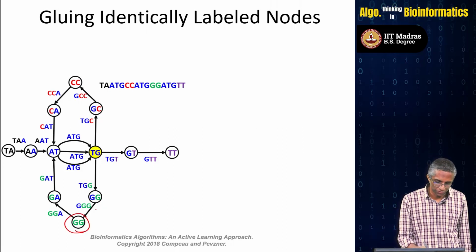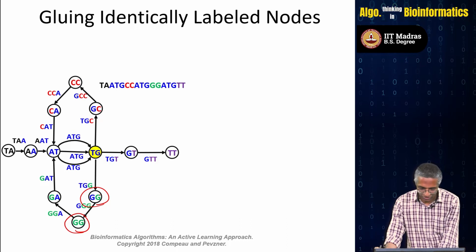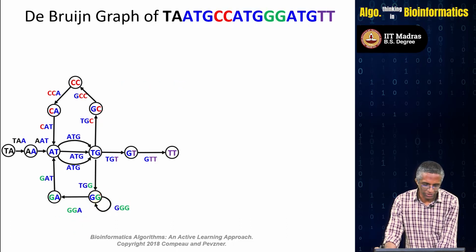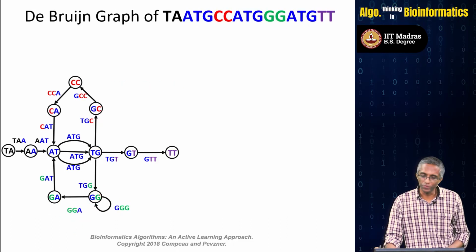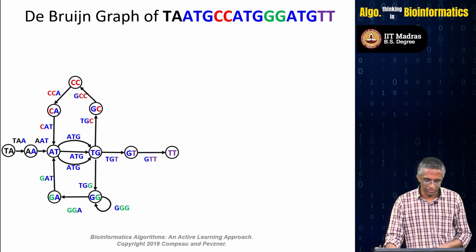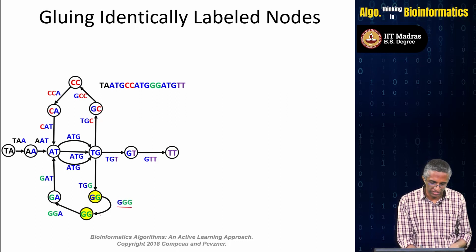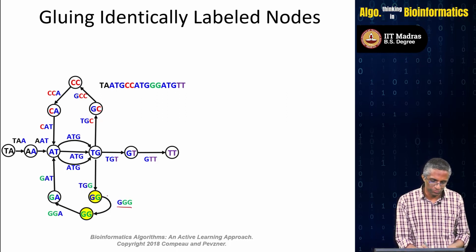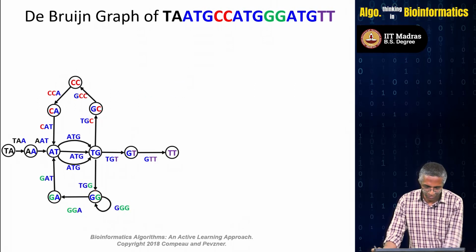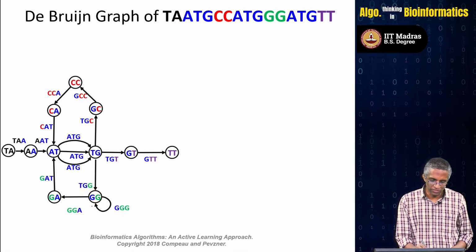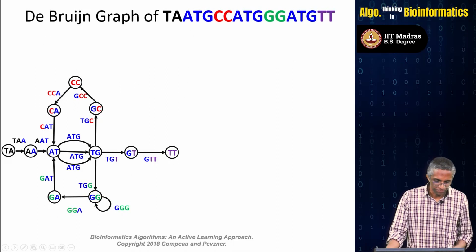GG, yeah. So we need to merge this and this, right? So GG needs to be merged. And you can also allow self edges or these loops, right? So from the same node, you can go back to the same node, because previously this GG had this three merge GGG going to another GG. Once you merge it, then this will have to be labeled on the edge that is looping onto itself, okay?